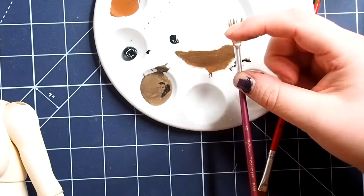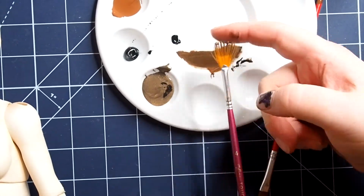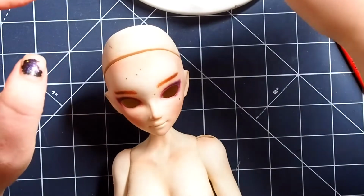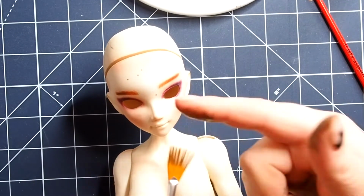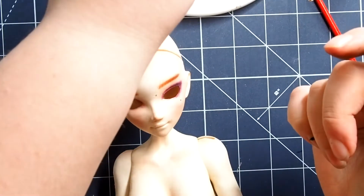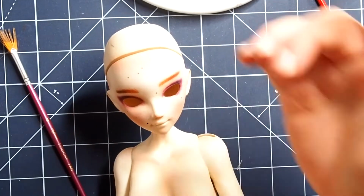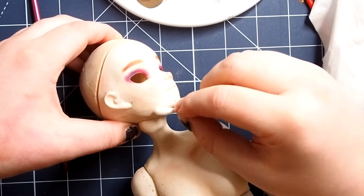To make the freckles, I get a paintbrush with long bristles and water down the color that I want. Then I flick my finger over the end and it makes a bunch of tiny little paint dots that look more random and convincing, like real freckles, rather than drawing them on. It can be a little tricky to get the paint to not fling a stray blob here and there that does not look like a freckle or lands in the wrong place like the ears, so I just use a wet Q-tip to quickly wipe away any defects before it has a chance to dry.